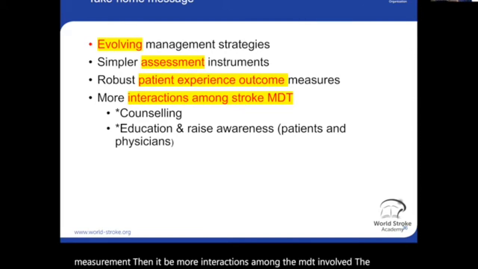Get your hand surgeons involved. We need to counsel not just patients, we need to counsel the family, we need to counsel our colleagues in the MDT. That's what I feel. And educating and raising awareness. And I recently presented this early January in Erasmus Medical Center, and they are now very keen to start a stroke hand clinic in Erasmus. And I think this is something.